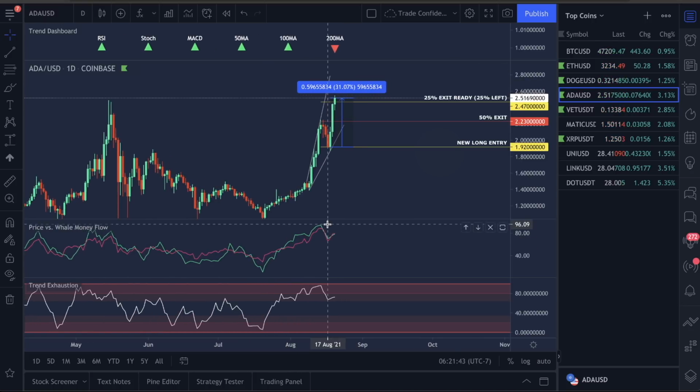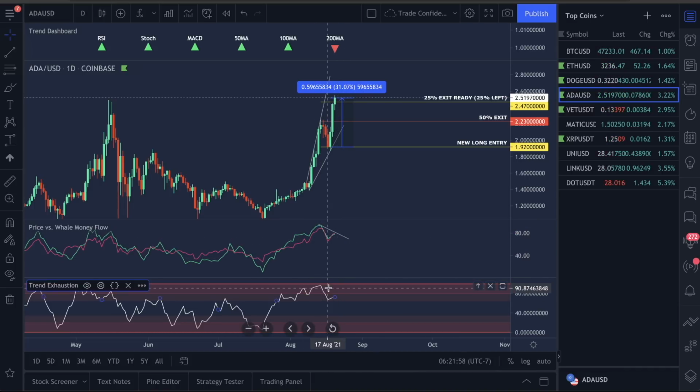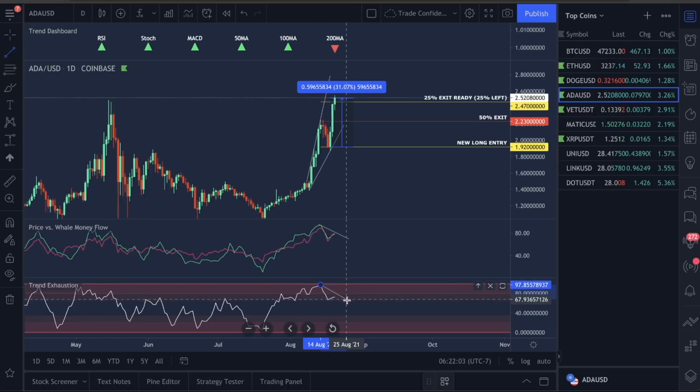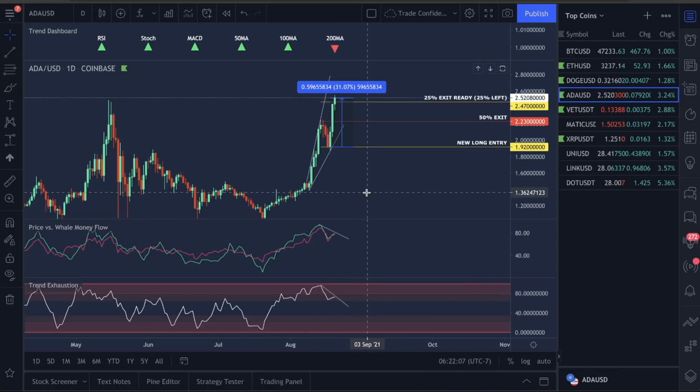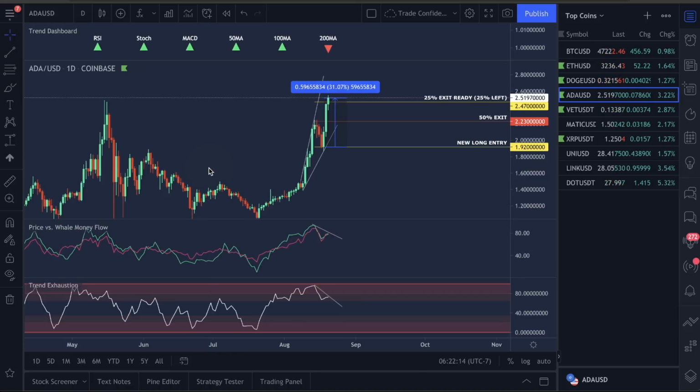So even on the daily time frame here, we are seeing this divergence form on the price versus the money flow. We see this happen right here. If over the weekend we can get this green line, which is the money flow, to move down, this is divergence to the downside. This right here is also looking at a form of divergence to the downside on the trend exhaustion, okay? So looking at this as a possible divergence pattern, if this starts moving back down, it could be telling us divergence is taking over and we could see money starting to flow out of the market. Okay, that's something you guys just want to be watching over the weekend.